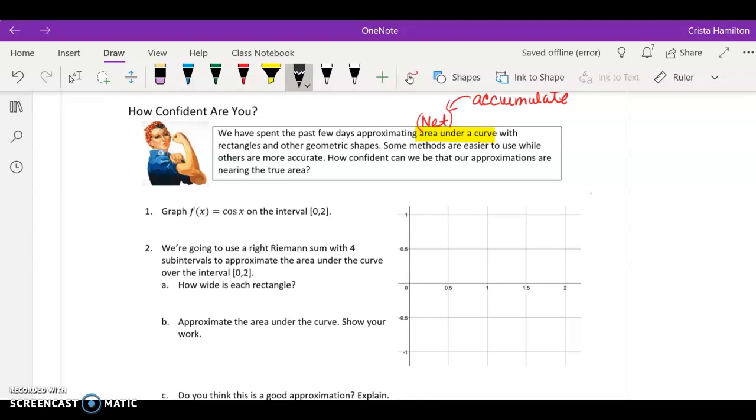So we're going to graph cosine of x on the interval from 0 to 2. Now, just reminding you, for the quadrantal angles, 1.57 is about pi over 2. Pi over 4 is about 0.7-ish, so that would be about right there, halfway in between. Pi over 3 is a little bit more than 1, and pi over 6 is about the same distance, somewhere over here, a little bit more than a half.